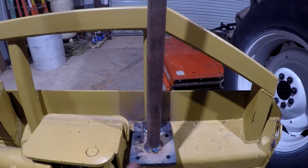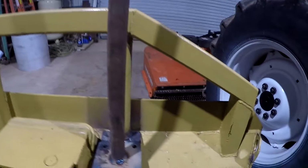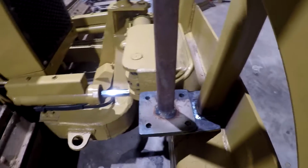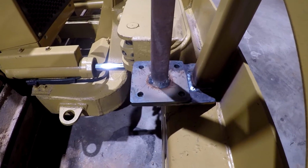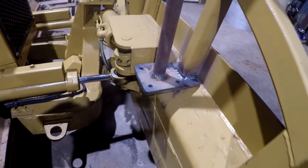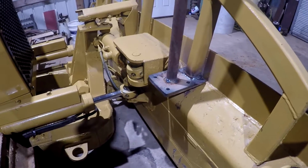I don't know if you can pick it up on camera, but it's leaning that way just a little bit, and it's leaning forward a little bit that way. I mean, it would work, but I'm probably going to try to heat it a little bit and straighten it just because I want to do that. So anyway, that's all I'm doing with it tonight.